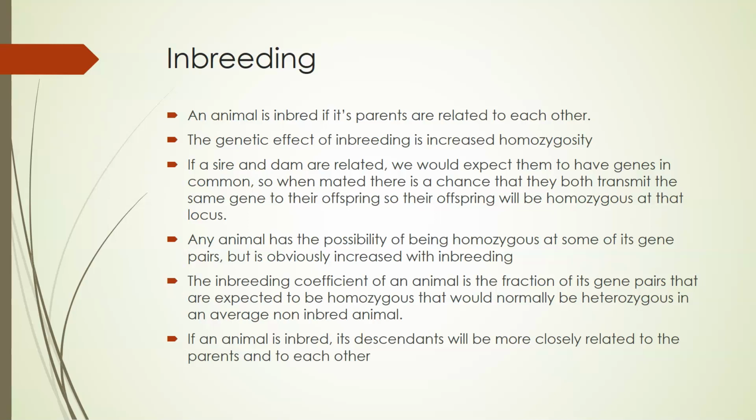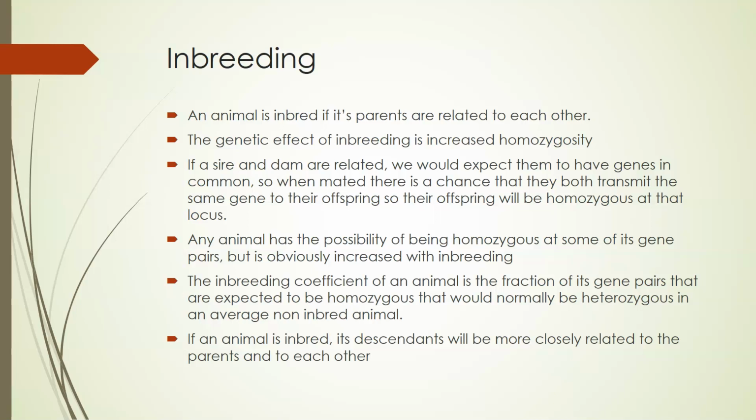So the inbreeding coefficient of the animal is the fraction of its gene pairs that are expected to be homozygous that would normally be heterozygous in an average non-inbred animal. That definition right there is an important one as well. In previous slides I talked about the relationship coefficient definition. This is another one, the inbreeding coefficient.